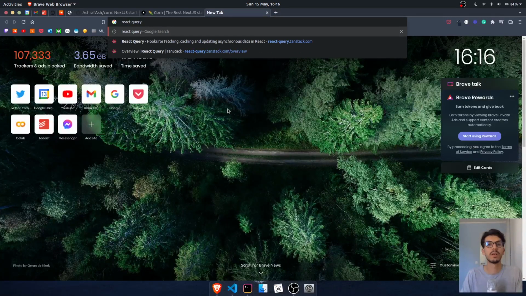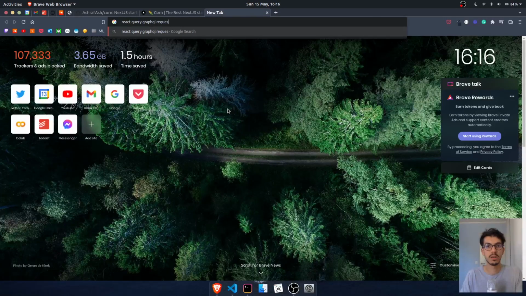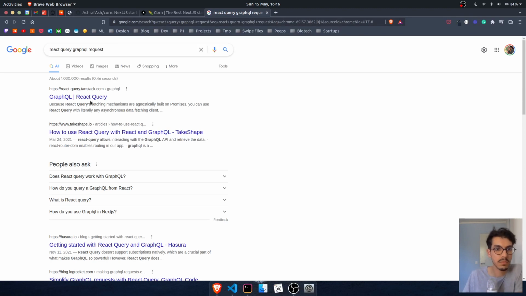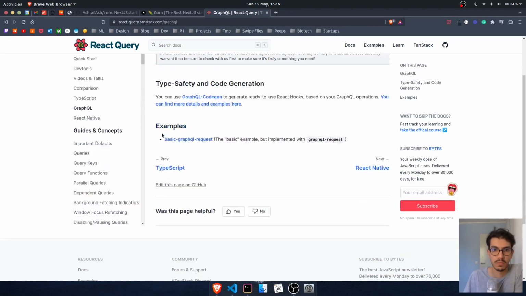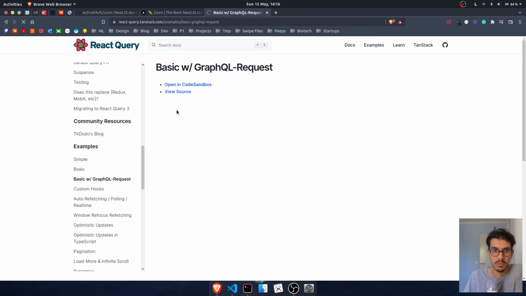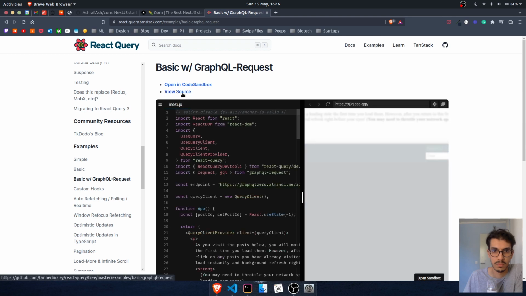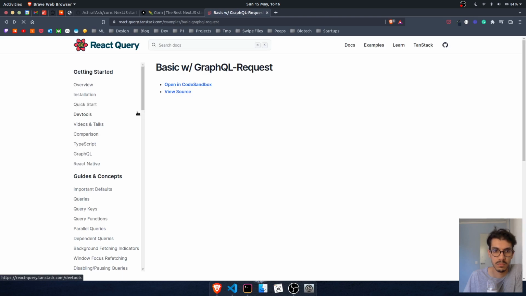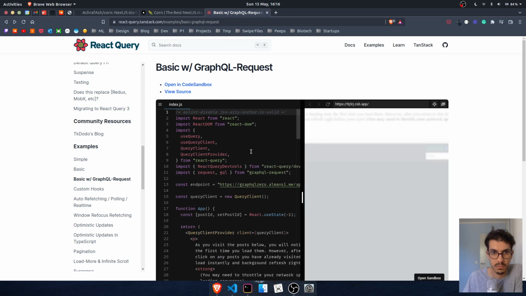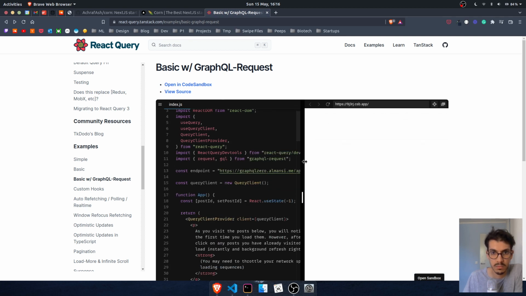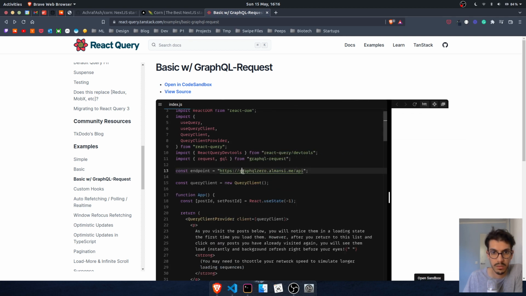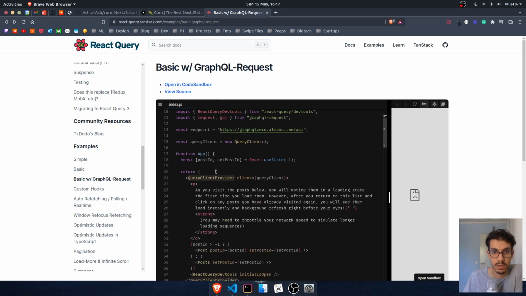React Query and GraphQL request. How do you do it? You have an endpoint, you say QueryClientProvider.